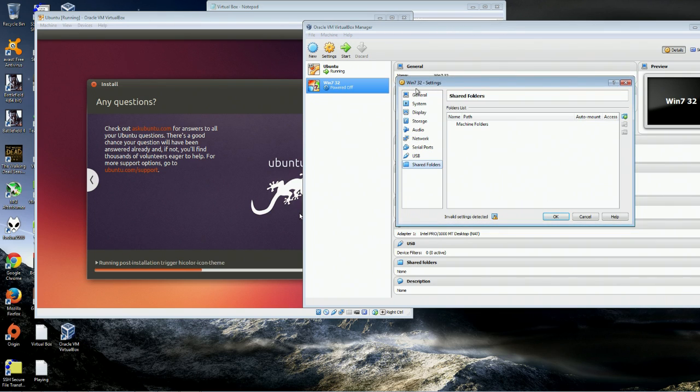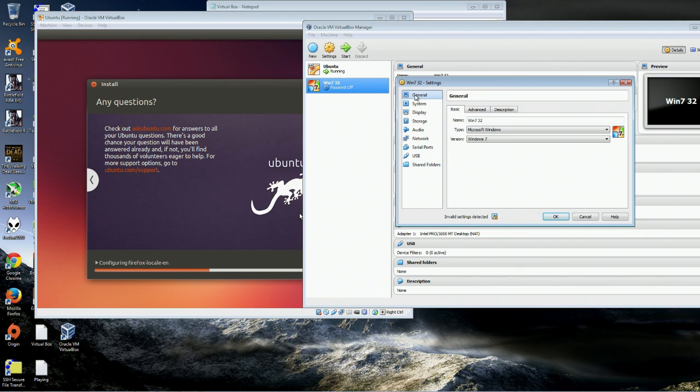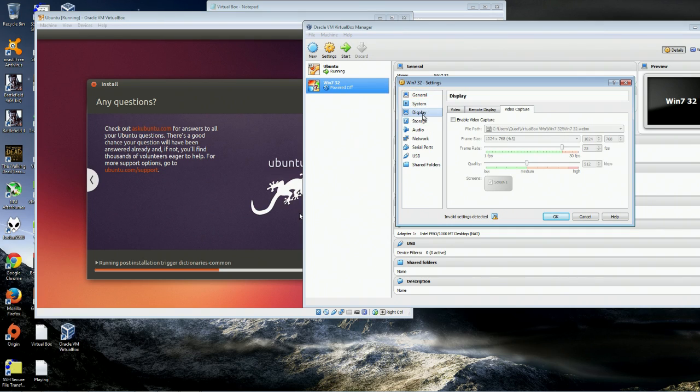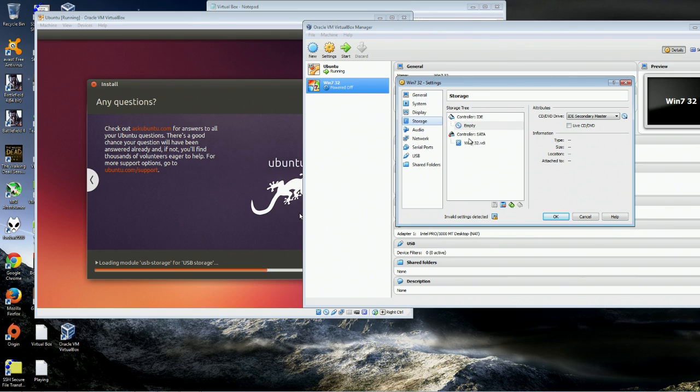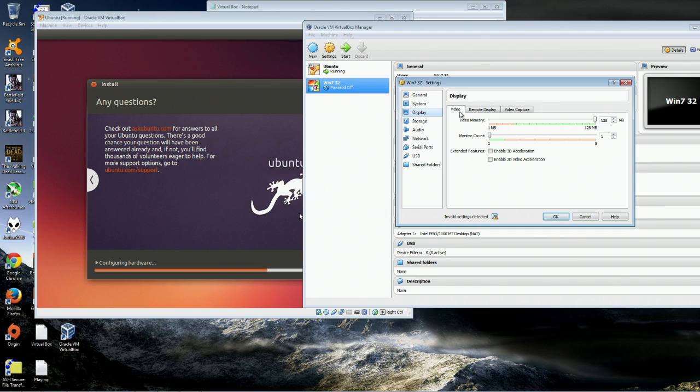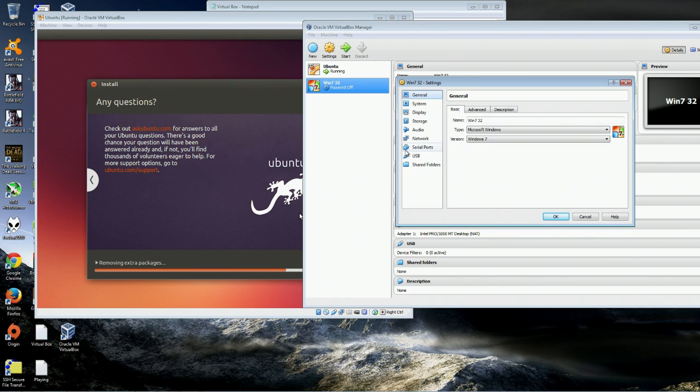And these are just the options every single VM has. They're pretty self-explanatory, guys. I would recommend just not really messing with anything unless you need to. The only thing I'd recommend doing is giving yourself enough hard drive space the first time. You don't really need to do anything with the video display. I recommend like 64 megs of video RAM would be fine. And you wouldn't need 4 processors. You'll probably get by with 1 processor and just leave everything else as is. You don't really need to touch anything.